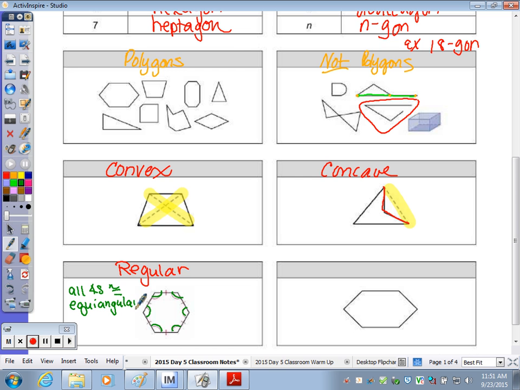If it says that in a question, all angles congruent is equiangular. Where all sides congruent, as you can see they're marked, means it's equilateral. A figure that has all angles congruent, all sides congruent, is regular.